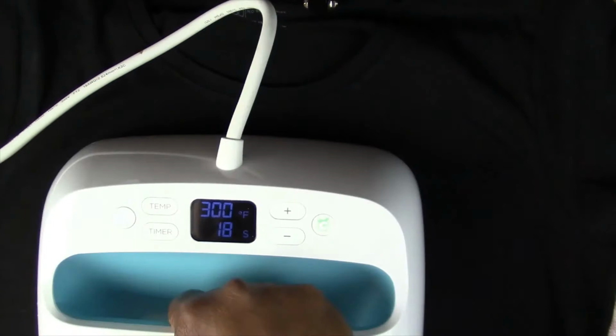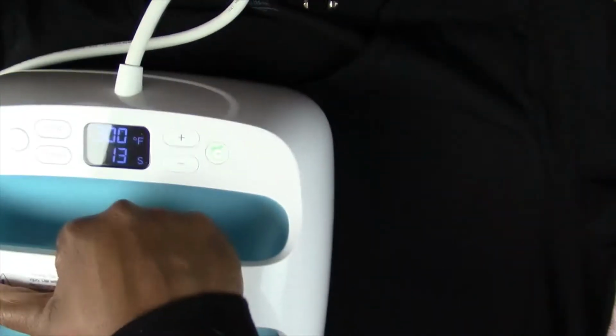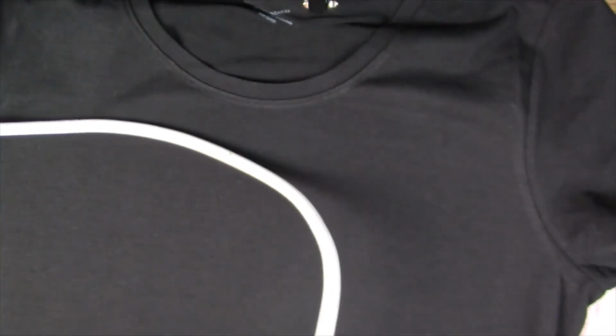And I'm not going to use that heating pillow today, which maybe I should, because I've had great success using that. I have used regular towels before, but I'm so used to using that. But just because I'm working on this small surface, I'm usually doing my t-shirts on my kitchen island, and so I have a larger space to work with.